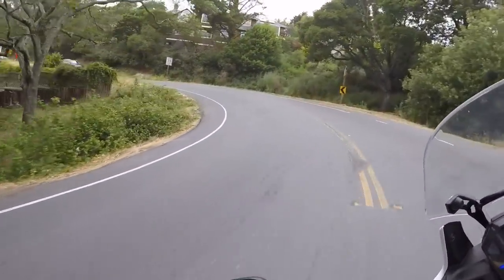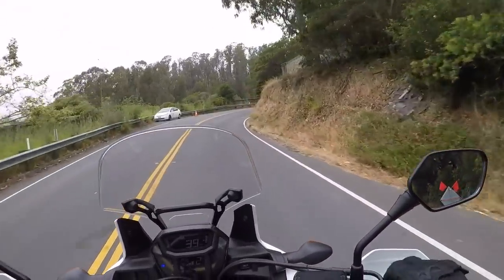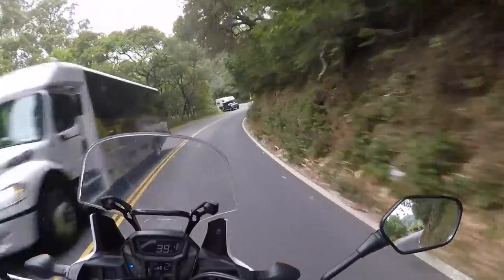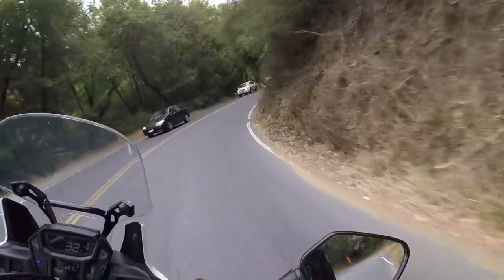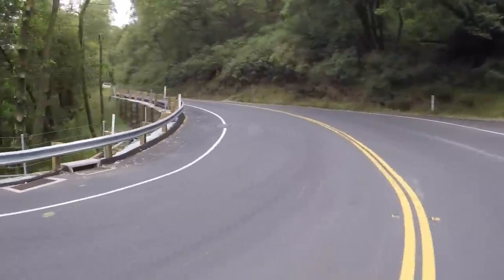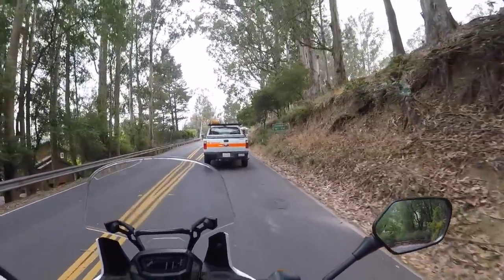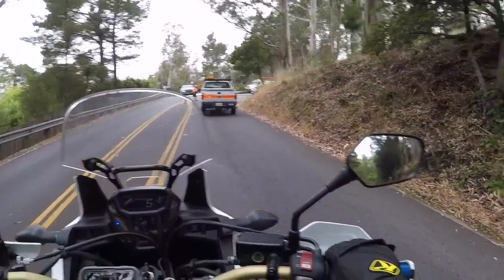First real corner on this thing. So that's one thing I immediately noticed getting on this bike too, is that 21 inch front wheel. The GS has a 19 inch front wheel, and while not the best for off-road, it definitely makes it a lot easier to swing that bike around and get around the corners. This 21 inch, I've ridden an F800, it's kind of similar. You feel like you've got to push a little more into it. It's not too big of a deal. I'm still having fun in these twisties here. The 21 inch front wheel is really meant for off-road, of course, and that's what this bike is really meant for. So to compare it to a GS in the twisties isn't really appropriate.